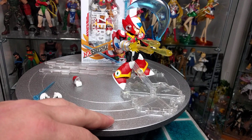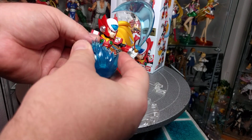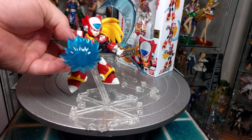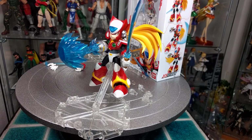So you can have Zero with those effects. That's a little heavy for him. That was a little heavy for the X, too. They should have included an extra stand for that. Actually looks pretty cool with them. That's the first time I've tried it.